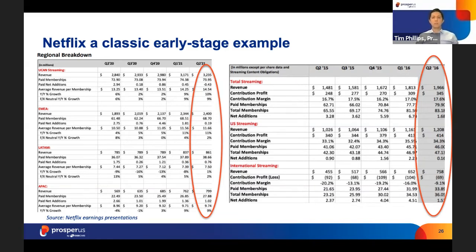This is obviously not a cloud stock, but it's just an example, I think, of how we can understand the growth opportunity for these best-in-class SaaS stocks. And if they have the opportunity to grow internationally and take market share in different countries, because there is money willing to be spent outside the US on these SaaS services, they just need to find the right product market fit and the right pitch for the local market. But if they're compelling enough, they'll be able to attract users in international markets.